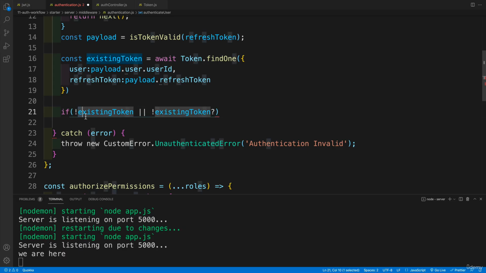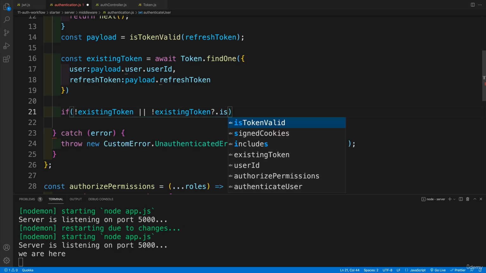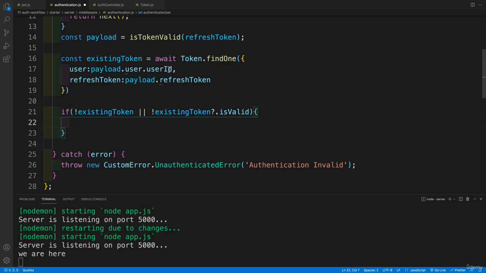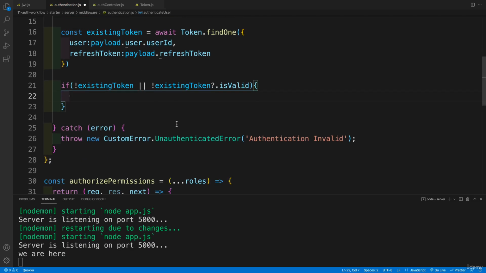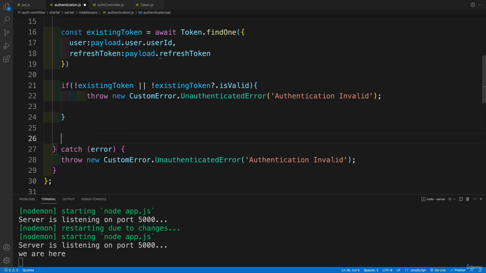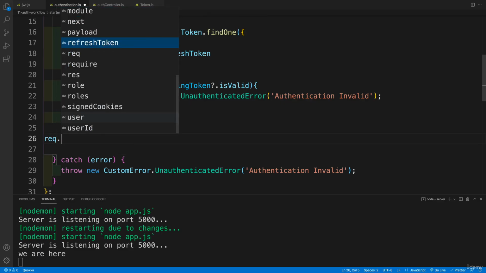So here we're checking, hey, does the token exist? If it does exist, what is the value of isValid? And if either of them are false, then we do the same thing. We throw an error.